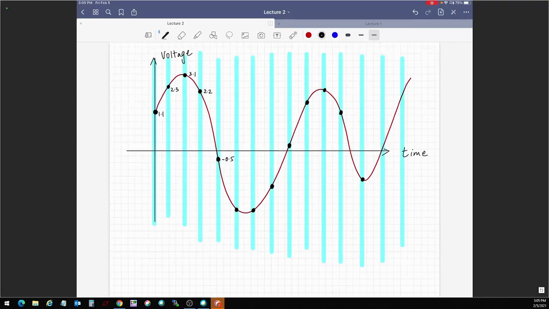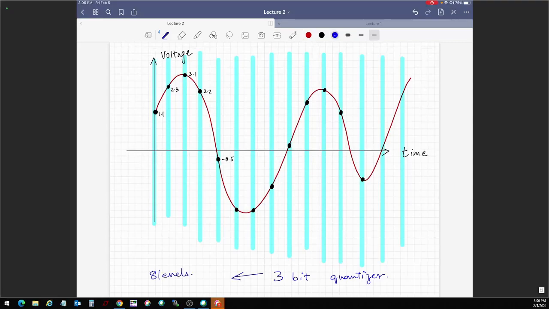But still, these are a bunch of ones and twos and threes. Of course, these are in decimal. Now, how do you go from this to a bunch of zeros and ones that a computer can process? Well, of course, you need to first come up with how many bits you are going to need. So for the sake of discussion, let us say we have a 3-bit quantizer. So 3 bits tells me that it is going to have 8 levels, right?